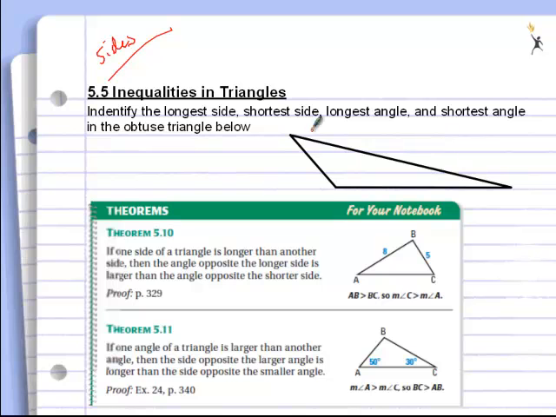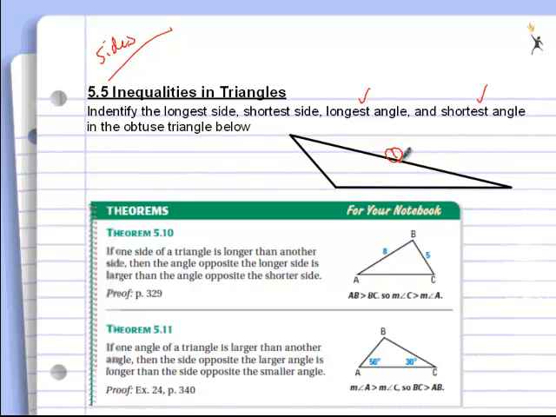We're going to look at this drawing right here, and we're going to identify the longest side, the shortest side, and then we're going to try and identify the longest angle and the shortest angle. And so what we'll do is we'll just classify them as 1, 2, or 3. The longest side. Now, using your powers of observation that the good Lord gave you, what side looks the longest? It's really not that difficult. It looks like it's this one right here. We're going to call that number 1.